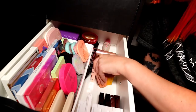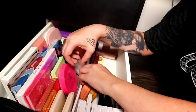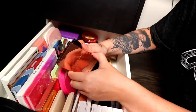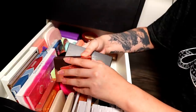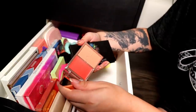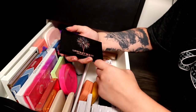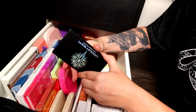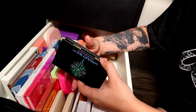I have two Kaleidos highlighters — a yellow one and a peachy one — and I'm keeping both. I have the Patrick Ta blush which is growing on me a little. When I first got it I wasn't sure, but it's very pretty and subtle, and I haven't used the cream side yet which I'm excited and nervous about. This Lovecraft Beauty highlighter duo came in an Ipsy — I'm just going to declutter it, clean it up. I think I used it once.